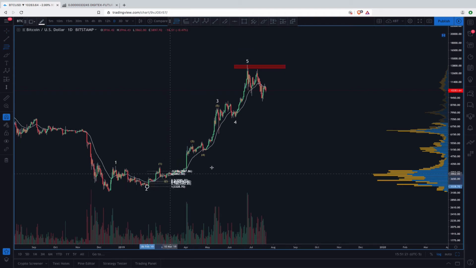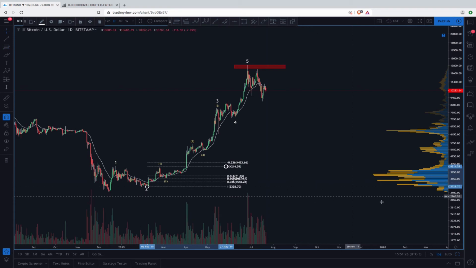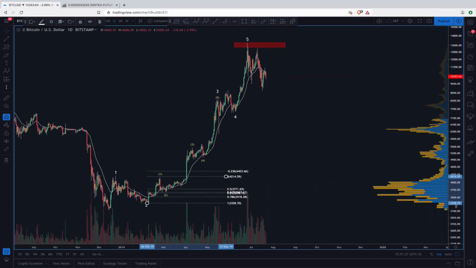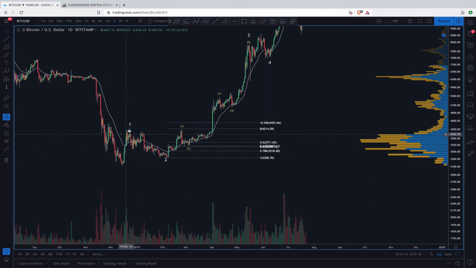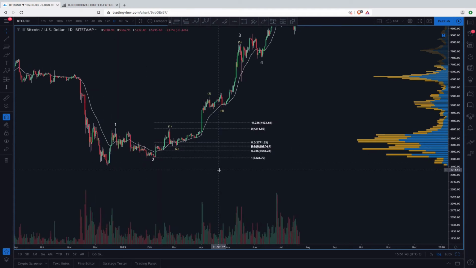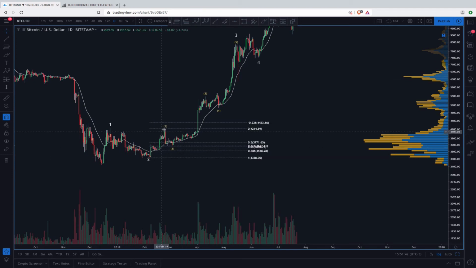So if this is a 1, 2, where would we expect the 2? Well, we would expect it between the 0.5 fib and the 618. Obviously, this higher degree 1, 2 right here went to the 786 because of an extended sell-off. We're trying to recover after this extended sell-off. But now that we've changed direction on the trend, our first subwave, we would be looking for the 2 to end between the 0.5 fib and the 618.